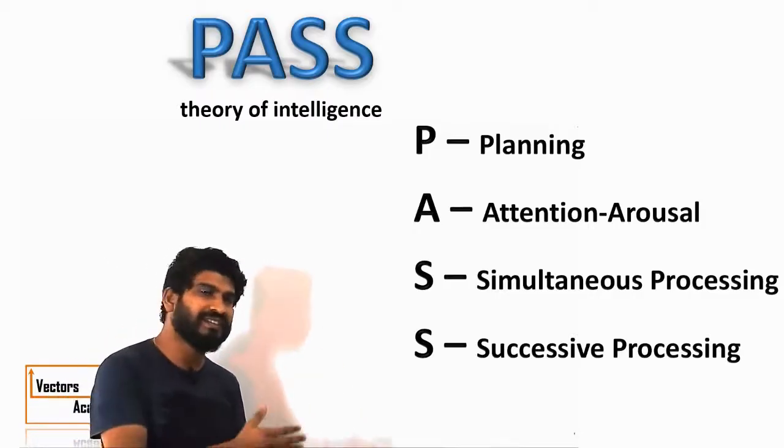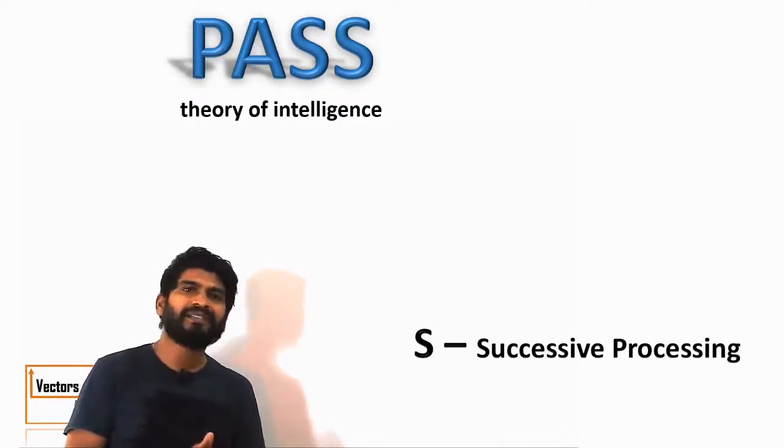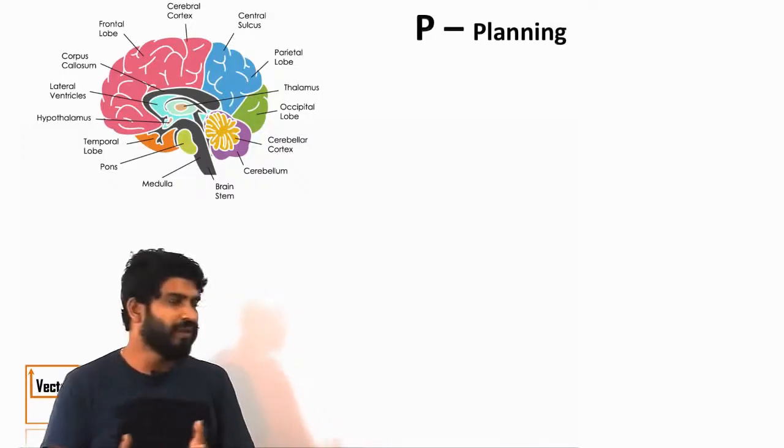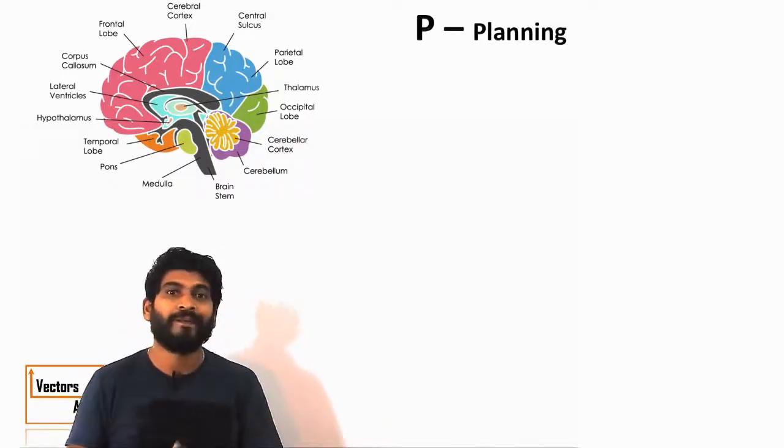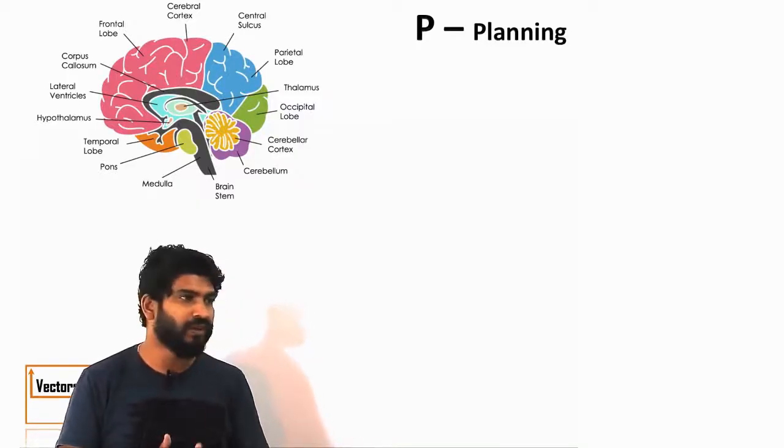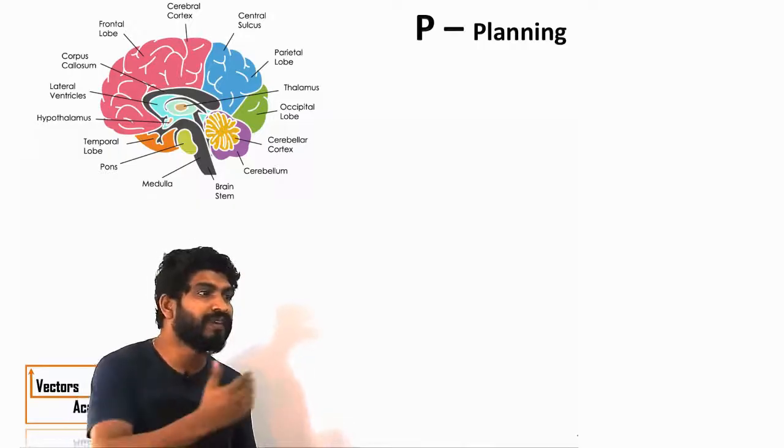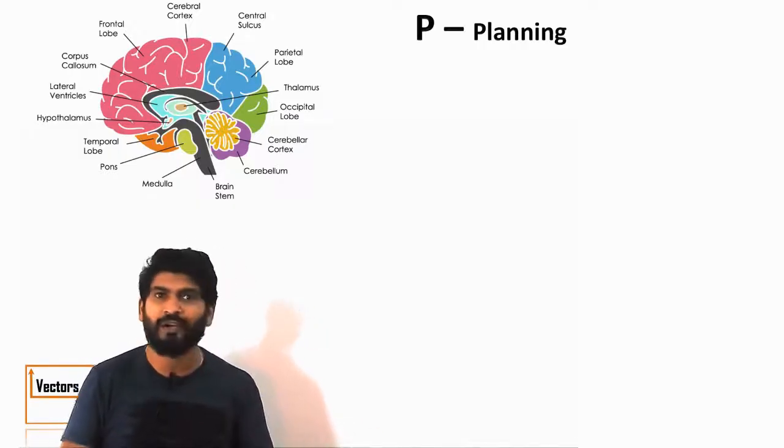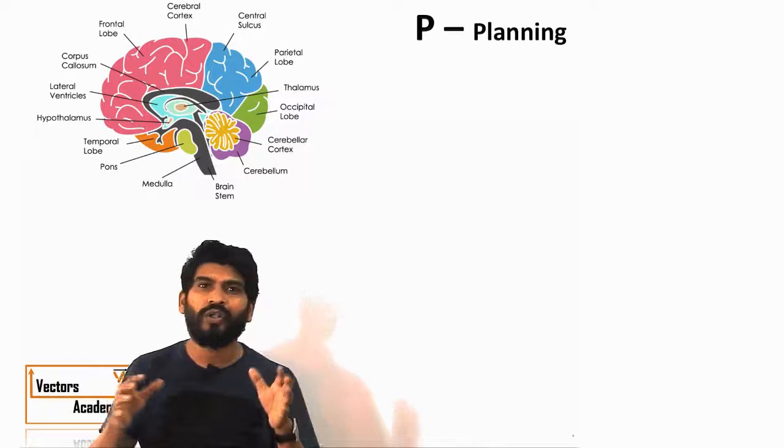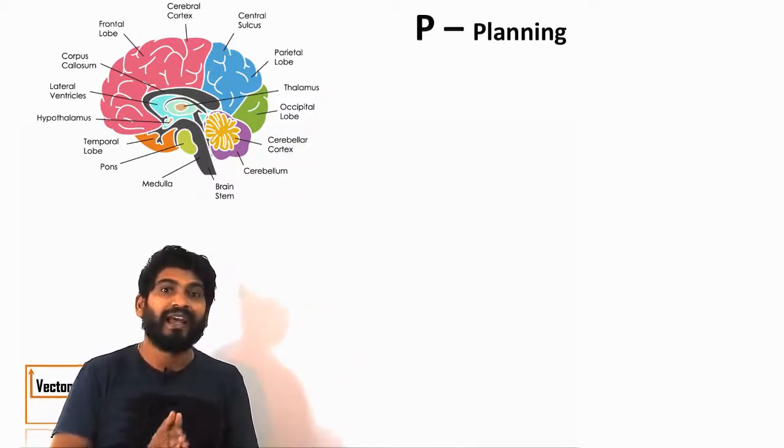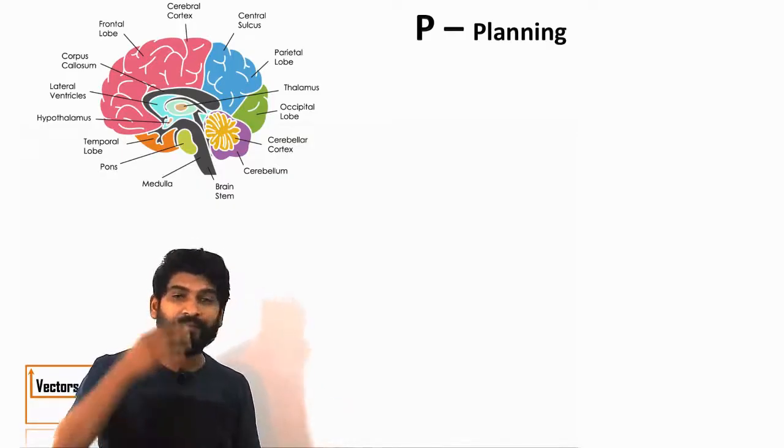Let us look into all these aspects one by one: planning. The planning part basically decides upon how the problem will be solved or how the task will be completed. Suppose if you are given a problem or a particular task, what are the different ways of solving that problem or completing that task? What are the different problems we can face while completing the task? How to tackle the problems? How much time will be required for it? All this planning part is done by this ability, and this ability is basically done by the frontal lobe of your brain.